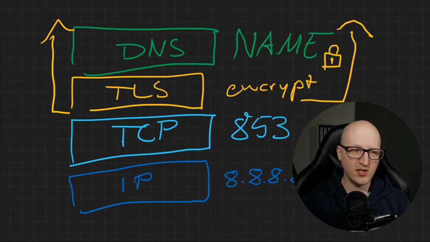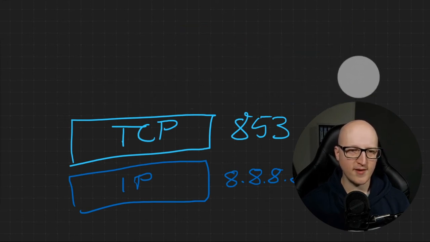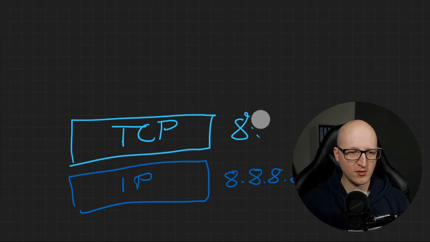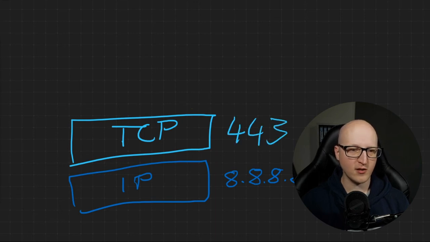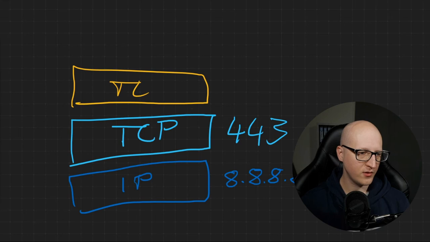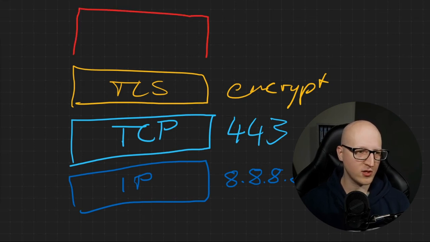Now let's have a look at DNS over HTTPS. It may sound similar, but it uses a different approach to encrypt the data. So instead of using the TCP protocol on port 853, which is DNS over TLS, we are using port 443, which is basically the same as normal HTTPS connections, because it is a normal HTTPS connection. Let me show you. We now add the TLS protocol again and encrypt the data. But on top of that, we don't add a DNS protocol. Instead, we are using just the HTTPS protocol.